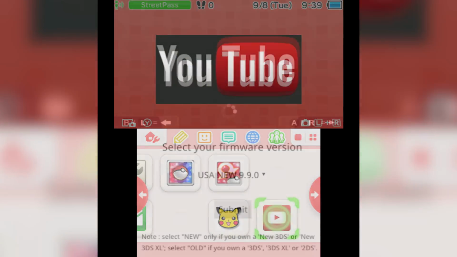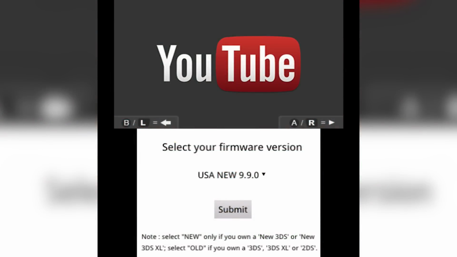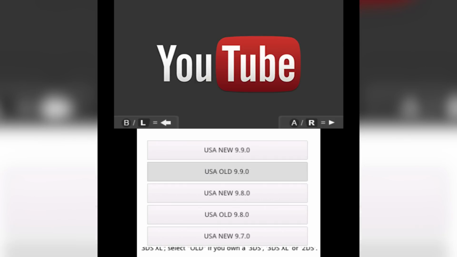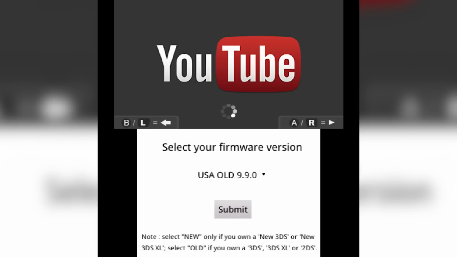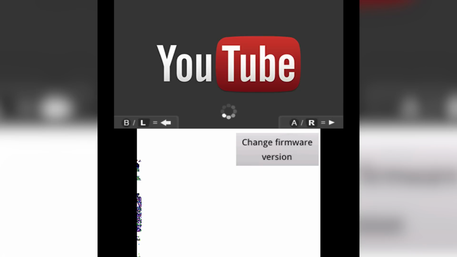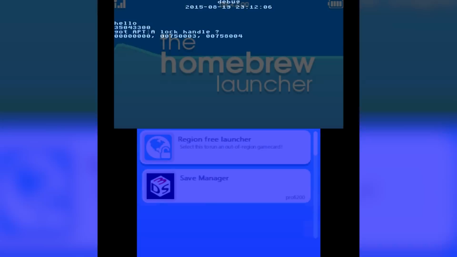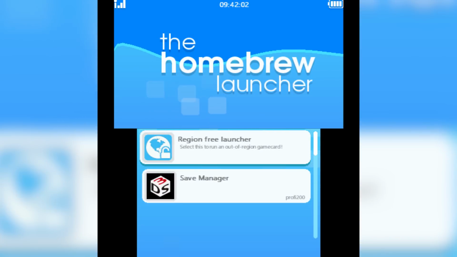From here you can open up the YouTube app and you'll be prompted for a certain firmware version. If you have the new 3DS or the new 3DS XL, select the new versions, or if you have an older 3DS or 2DS or 3DS XL, please select the old version or else this won't work. So at this point, you're going to let the Homebrew channel do its thing. It's going to look kind of scary, but this is perfectly normal for it to look graphically weird at times when it's loading. And once you do this, now you have the Homebrew channel all working for us to modify our game and get all the cool Pokemon that we want using PKHeX.